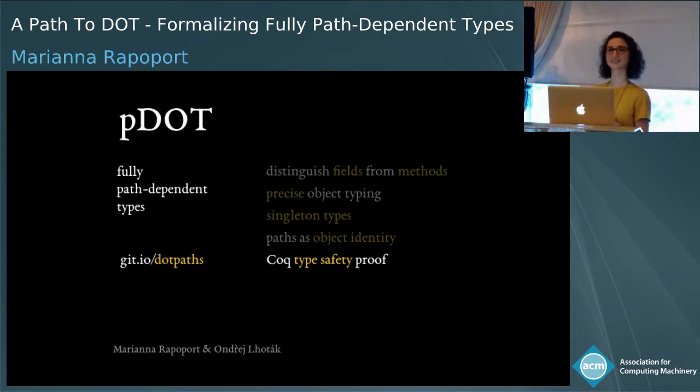Yeah, thanks. All right, so Scala has defs and vals, but it also has vars. Will anything go wrong if we add in vars to your calculus? So you mean mutable variables? Mutable variables. Yeah. So even in Scala, you are not allowed to have path-dependent types on mutable variables. So that's very easy to rule out. Another similar question might be about lazy vals, which I didn't mention.